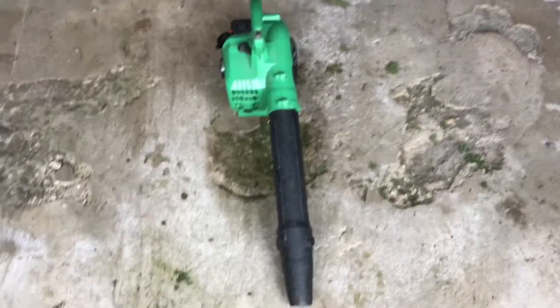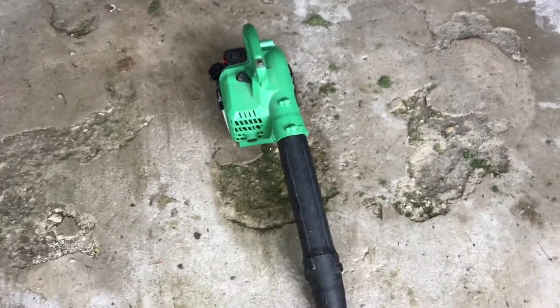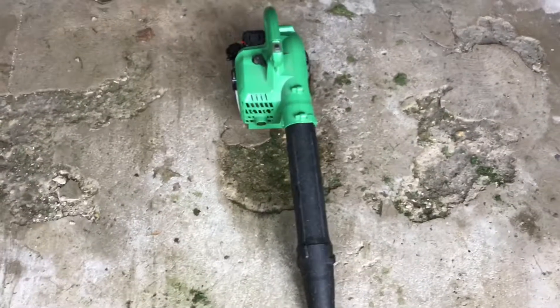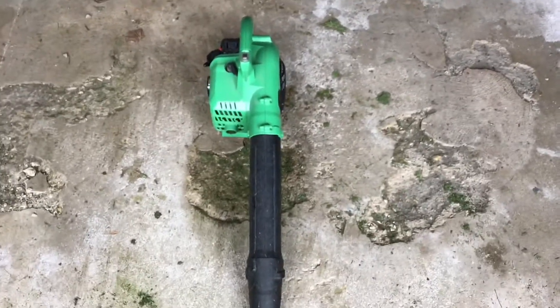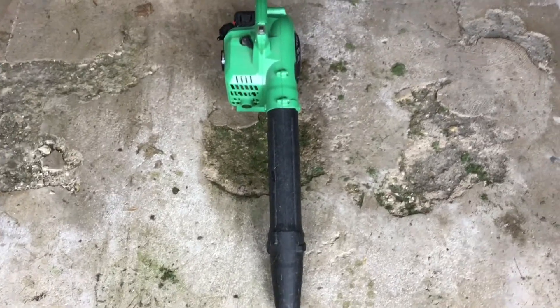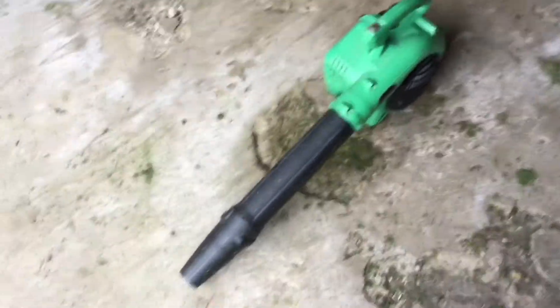The next item on my list — something I've had for three years, now in its third season — is the Hitachi handheld leaf blower. This thing has been a beast; it's worked pretty much perfect for almost every application I've used it for. Blowing out grass clippings, look at my dirty garage — yeah, it's perfect for those little applications. I really don't see a reason to get a backpack blower if you're just blowing off grass. However, when it comes to wet, heavy leaves compacted in soil for spring cleanups, this thing really struggles. 175 miles per hour sounds like a lot, but in retrospect it really isn't, so I might be upgrading to a more powerful handheld or backpack blower in the future.